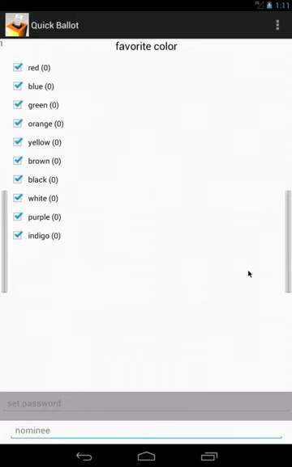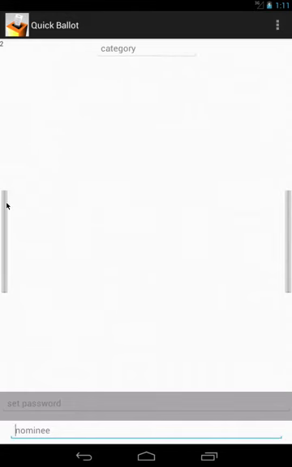Not a big deal. So once you finish your first category, you can use the right and left buttons here to see another category, to start another category, or to return to the first category that you've made. So we're going to go ahead and make another category, best film, and oops, well, I've obviously made a huge error. I've put two S's in the word best, which last time I checked is not how you spell that word.